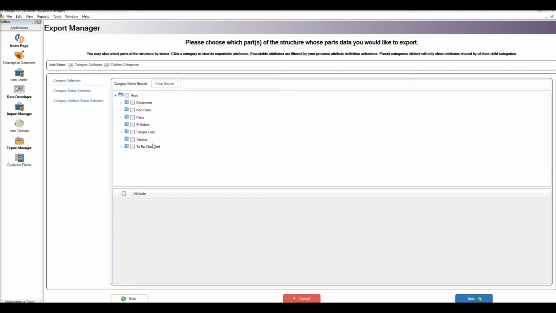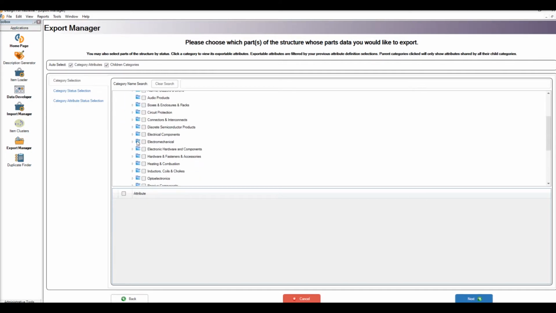Now I will find exactly where I would like to export from, and I'm going to do relays and controllers. I'm not going to choose anything for my category status selection or the attribute status selection because I want to see everything, so I'm not going to dig in very far into that.